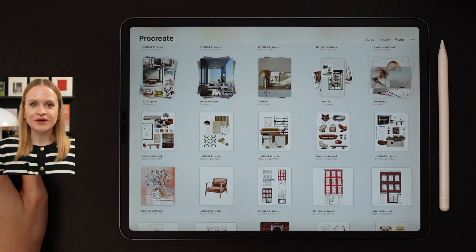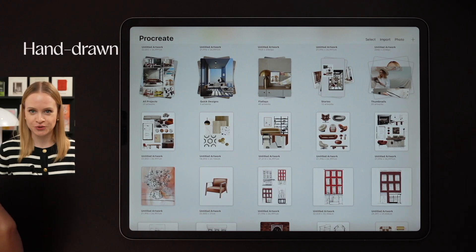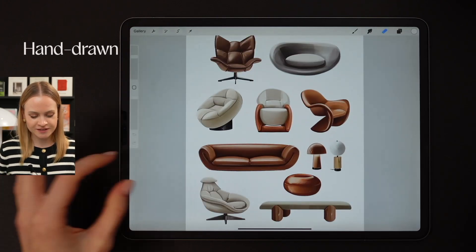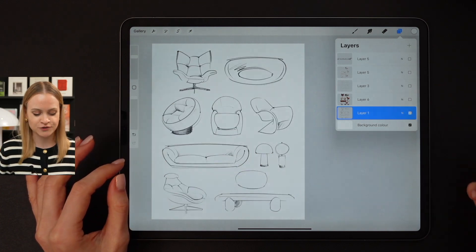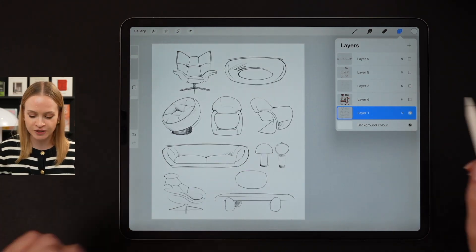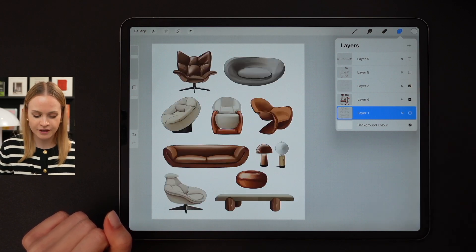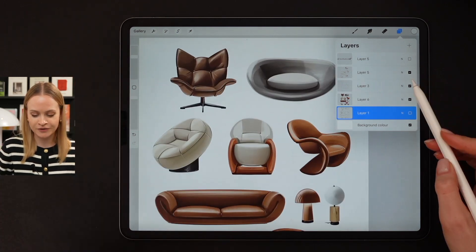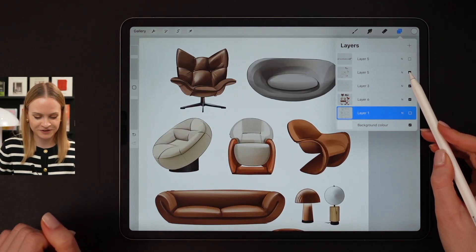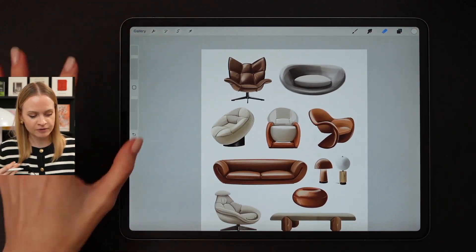Let's take a look at all three collage techniques in action. I'll start with the hand-drawn mood board — as the name suggests, I drew it completely from scratch. I started with quick contours first to define the future composition, then moved on to neat contours, followed by a layer with base colors, then a layer with all the details. And this is what brought this drawing to life. Just look at this before and after.